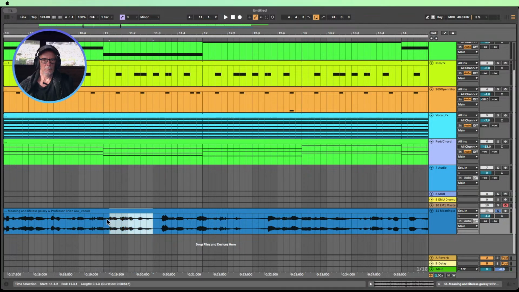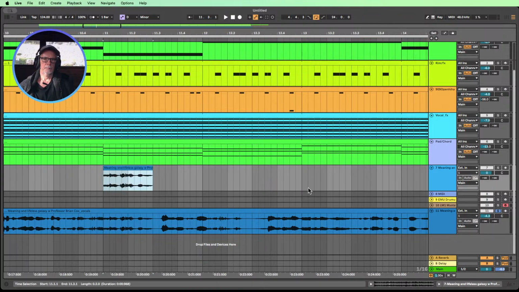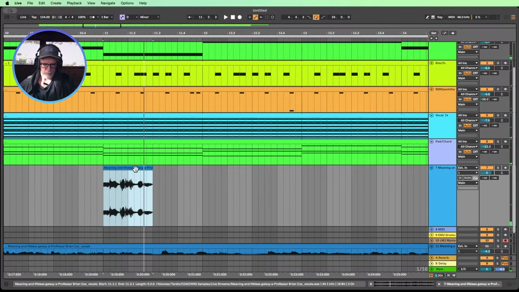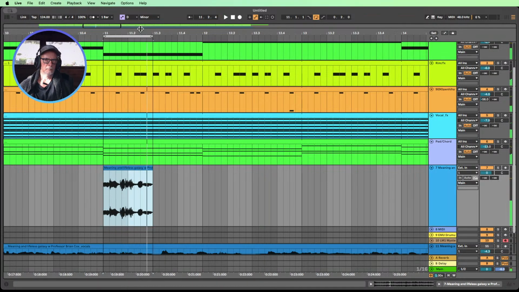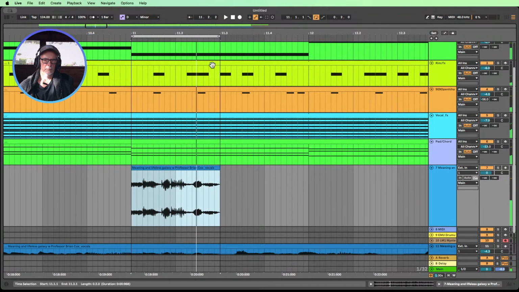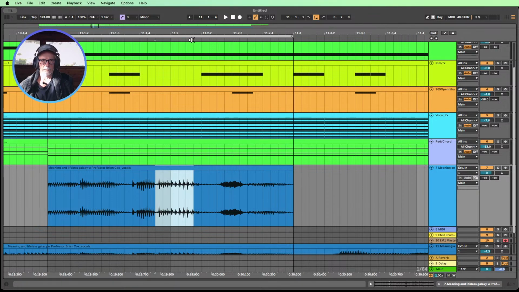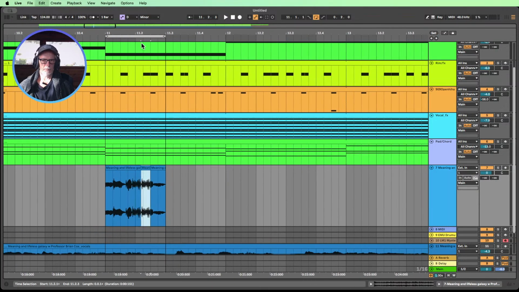So let's grab that little chop there, throw that on an audio track by itself. Actually, just do that again. Turn off the main vocal. We'll come back to that in a sec. In our galaxy. Let me just loop it, looking for something specific here. So I think that's where he says galaxy. Or starts with a G.